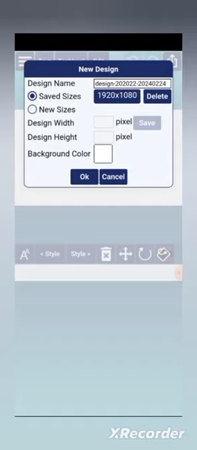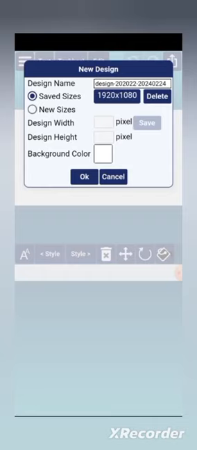The reason is because this place that says saved sizes, where we have 1920 times 1080, is just the design size. If you wish, you can customize it and make it, let's say, 2000 by 2000 or any size you want to. But as for me, I don't need to do that because I know that I will go ahead to take my design here and continue with it at the advanced level.